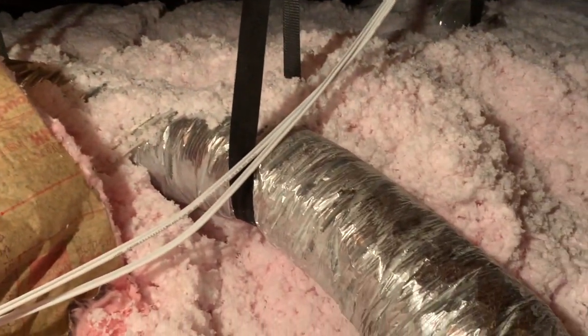We have spot cooling in this house — a couple of rooms that are warmer than others. It looks like we have a duct that is about six inches for a room that I'm thinking maybe needs eight inches. Without sizing the entire house it's hard to see proportionally what size duct we should run to each room, but because we already have an existing duct system we could up it to an 8-inch and choke it down if needed.